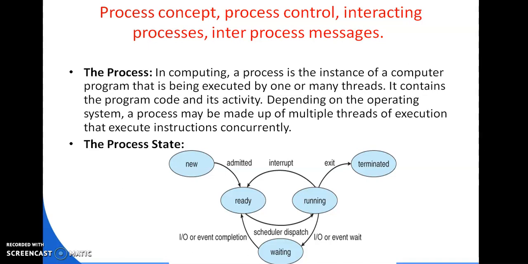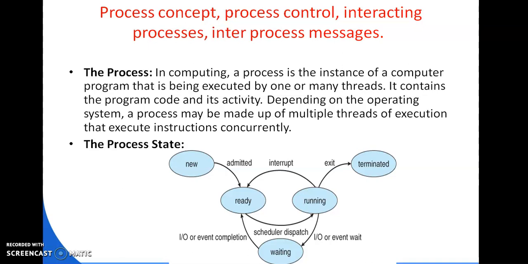The question is, when is the process released from the waiting area? When the process gets the input, it never goes back directly to the running state. It moves again to the ready state. Suppose a process P gets some input or data, it will never go back to the running state, because it came from the running state to the waiting state. After getting the input, it goes forward to the ready state, and after that it moves to the running state, right? So that is known as the waiting area.